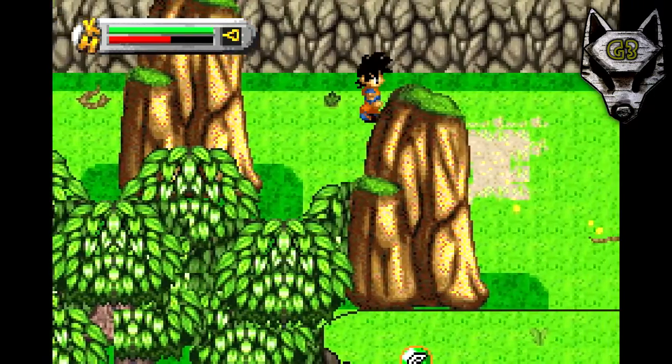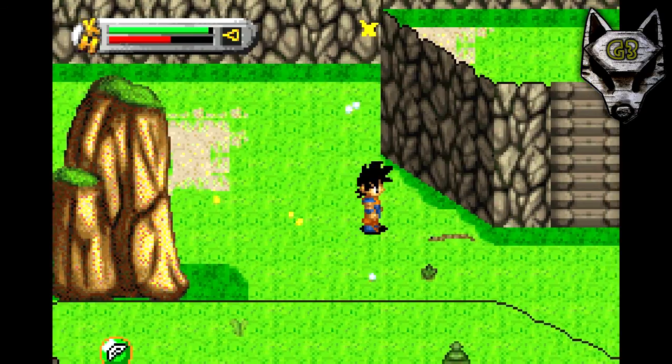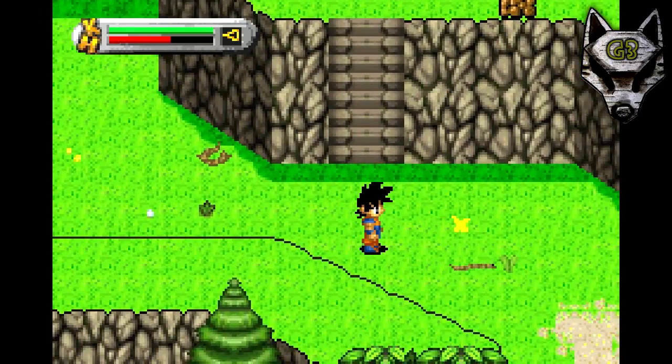But I want an RPG Dragon Ball Z game again, man. Like, oh god. I think my controller died. Damn it. I'll be back. This feels like it's gonna mess up, but I'm charging it right now, so I should be able to play and charge at the same time.